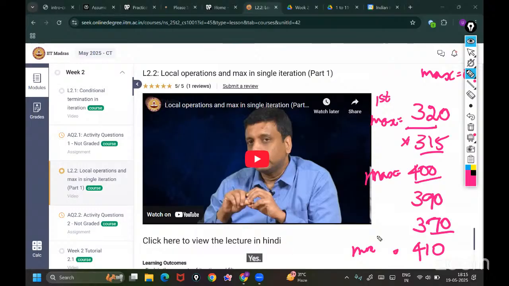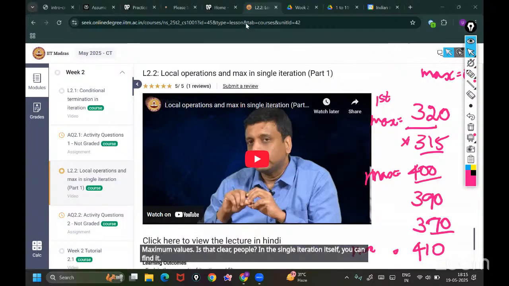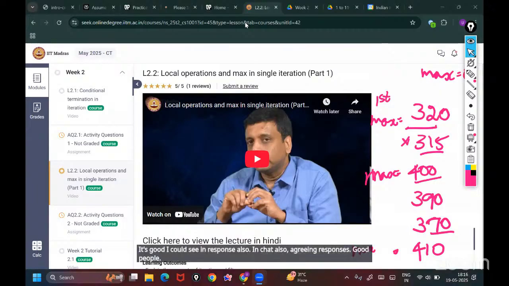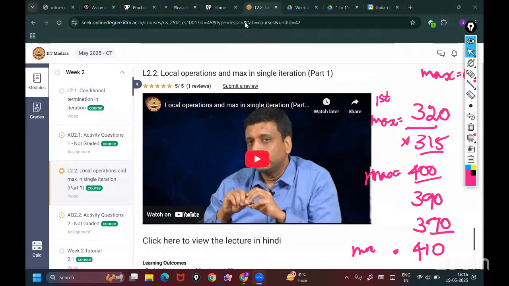Is that clear, people? In a single iteration itself, we can find it. For these things, we don't need 2 iterations. Yes, good. I could see the responses in chat also. Good, people. Okay, so we are able to find it.